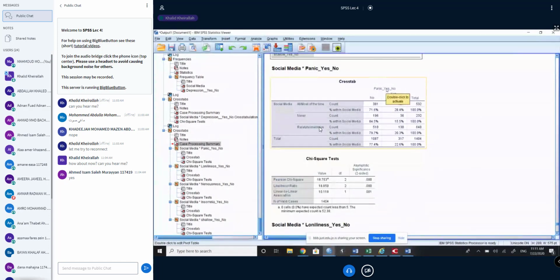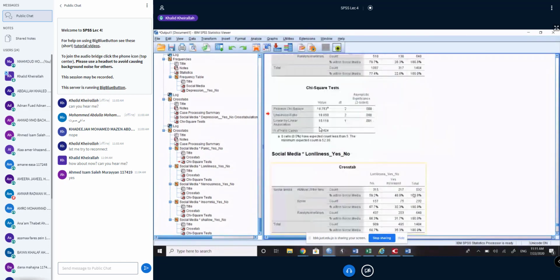Okay. So panic, those who utilize social media as a main source of information all or most of the time, they have a panic level of 28%. Those who never, they have a panic level of 15%, and those who rarely or sometimes do it, they have a panic level of 20%. So there's a difference between 15, 20, and 28. There's a difference in the distribution of these numbers by panic level and by social media utilization, and this is the p-value. This was statistically significant.